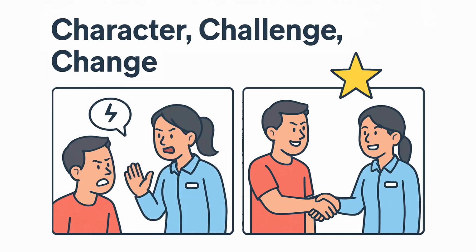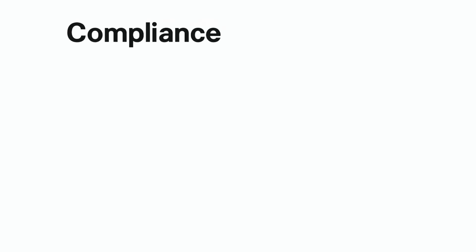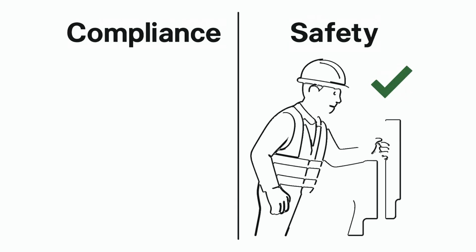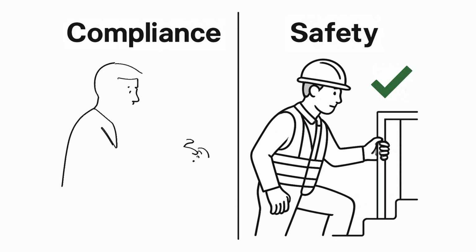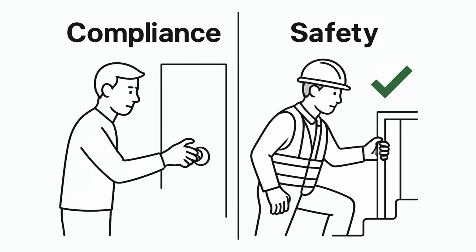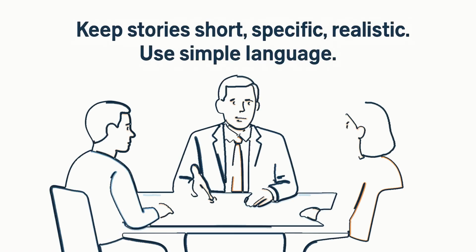You can use this simple structure for almost any topic. Compliance? Tell a story about a time someone didn't follow the rules and what happened. Safety? Follow a worker through a risky situation and show the right and wrong choices. Leadership? Walk through a tough conversation between a manager and their team.